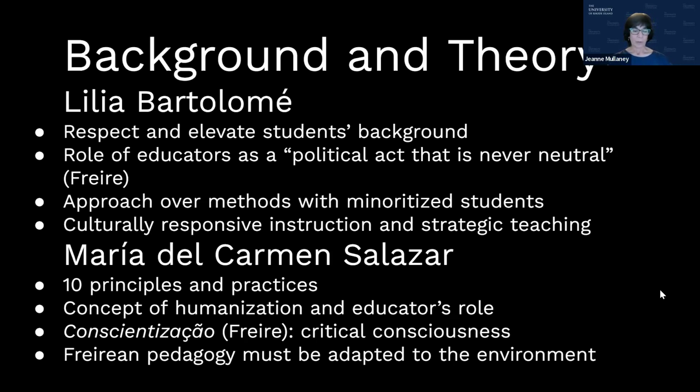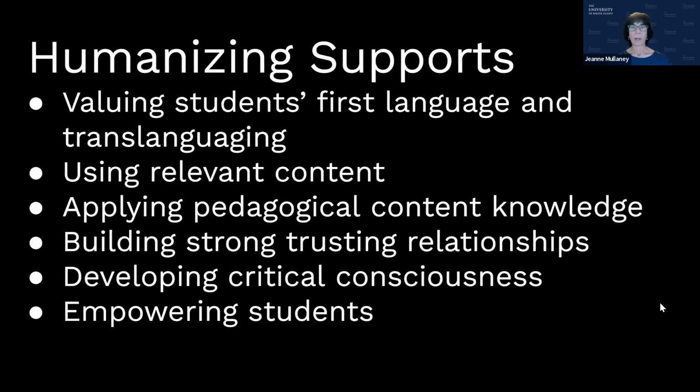So number one is that the reality of the learner is crucial. The second important principle and practice is that critical consciousness is imperative for students and educators. Third is students' sociocultural resources are valued and extended. Fourth, content is meaningful and relevant to students' lives. Fifth, students' prior knowledge is linked to new learning. Sixth, trusting and caring relationships advance the pursuit of humanization. Seven, mainstream knowledge and discourse styles matter. Eight, students will achieve through their academic, intellectual, social abilities. Nine, student empowerment requires the use of learning strategies. And ten, challenging inequity in the educational system can promote transformation.